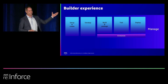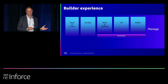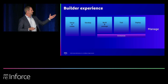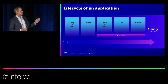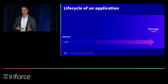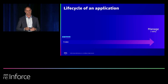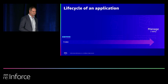But back to the tools and what we build and back to the software development lifecycle. When we talk about removing undifferentiated heavy lifting and shifting things left, obviously Kristen helps us with finding security issues before an application hits production. But when I look at this software development lifecycle, that's not really a complete and correct picture. It more looks like this, but then really like that manage time. If your application is successful and time goes on, the amount of time your application will be in production and the work you have to do to keep that secure goes way beyond the work that you just did to launch it. So you have to think about the whole application lifecycle as we iterate and operate and continue to improve our applications. So let's get into a couple of tools we built for that.